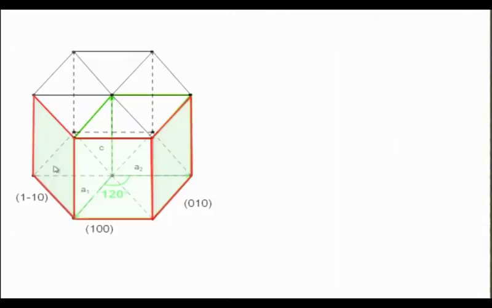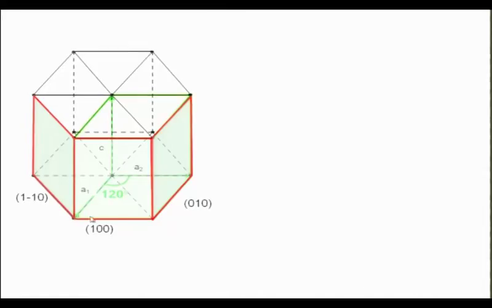The problem is with this face. How do you index this face? This face is also a face of another adjacent unit cell. So in some sense this is a face just like the 1 0 0 and 0 1 0 faces, but basically this face is parallel to this plane in the middle, and this becomes 1 bar 1 0. So there is a discrepancy. If you rotate the hexagon, the one on the left, this 1 bar 1 0 will become 1 0 0. So why is it that it's denoted differently, right.